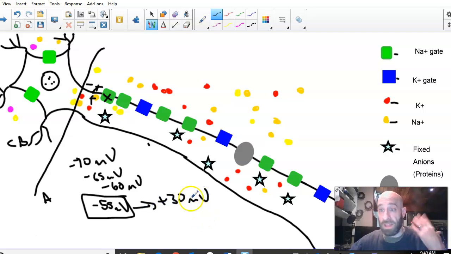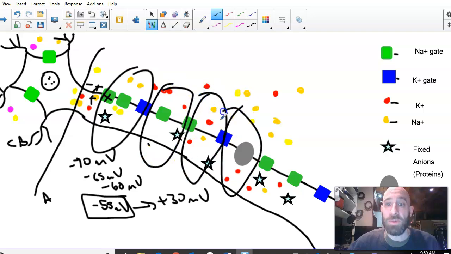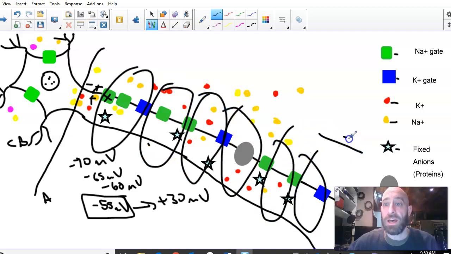So think of it like a light switch, like I said before. Until it hits this threshold, until it hits negative 55 millivolts, there is no action potential. But as soon as it hits that negative 55, then an action potential occurs, jumping to positive 30 millivolts. And at that point, there's no stopping it. It happens here, then it happens here, and that triggers action potentials all the way down the axon to the end of the neuron, and that is what we consider to be a full action potential. So what threshold is, it's the point at which that occurs.